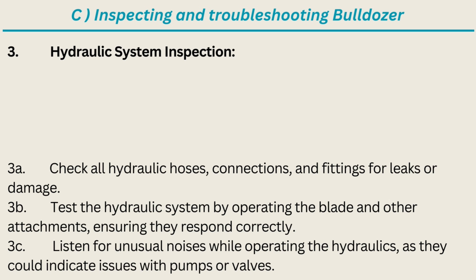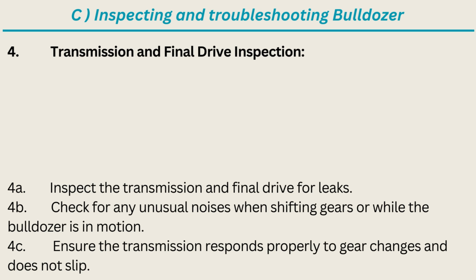3. Hydraulic system inspection. 3A. Check all hydraulic hoses, connections, and fittings for leaks or damage. 3B. Test the hydraulic system by operating the blade and other attachments, ensuring they respond correctly. 3C. Listen for unusual noises while operating the hydraulics, as they could indicate issues with pumps or valves.